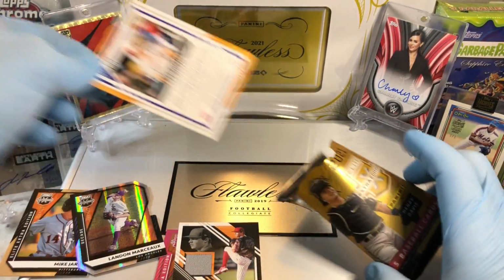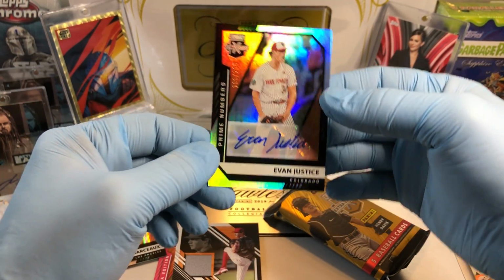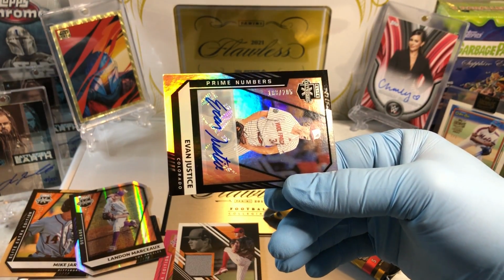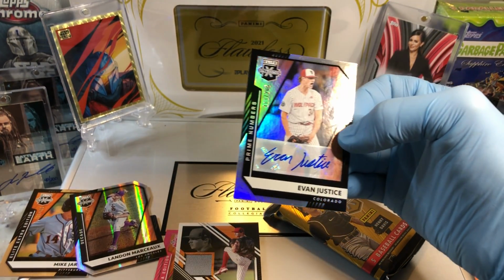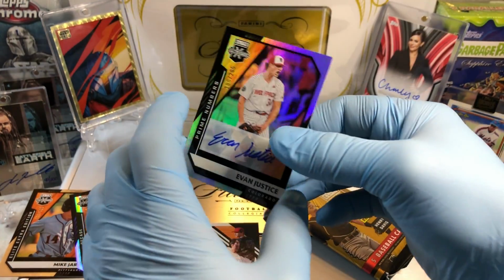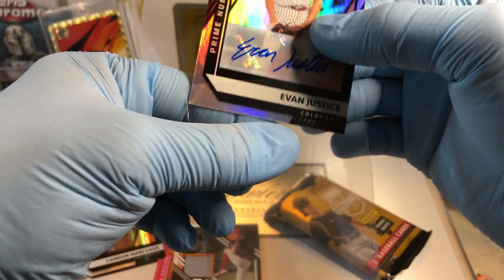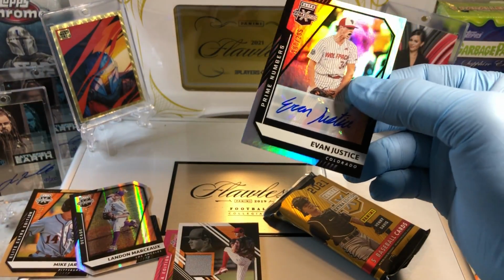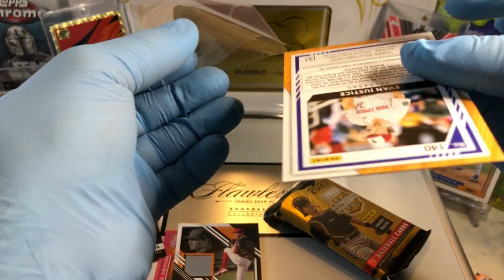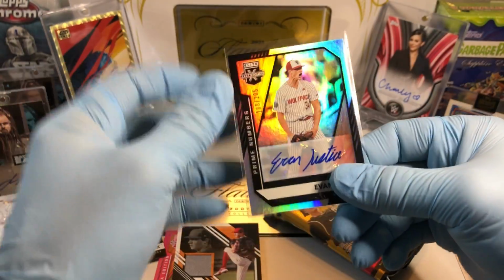And our autograph is Evan Justice for Colorado, numbered to 205. Not 200, but 205. Nice signature, I will give him that. But yeah, groovy. Pretty cool. Not too shabby. But nifty. What do you guys think? Number 205. Pretty cool.